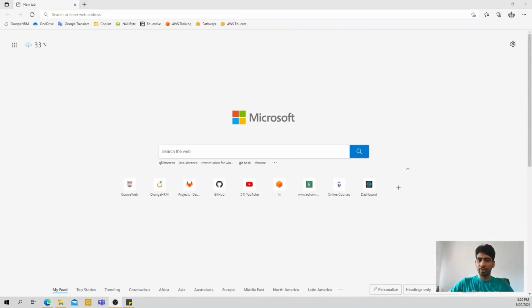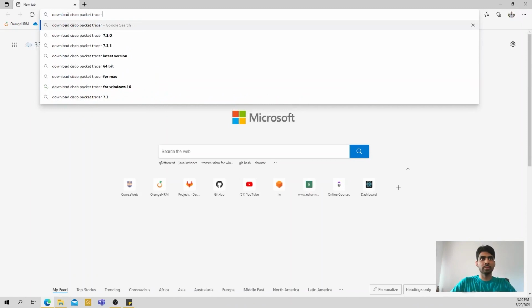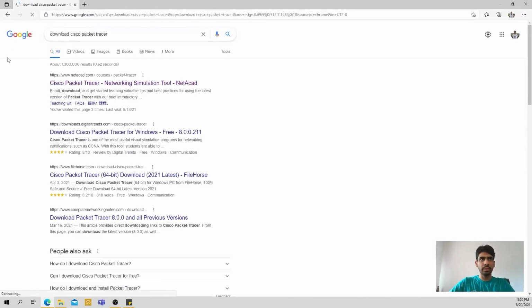To install Cisco Packet Tracer on your PC, you can download it from Cisco's NetAhead online learning platform. So let's see how we can install it. Here in the very first link, you can go to the course about Cisco Packet Tracer on NetAhead.